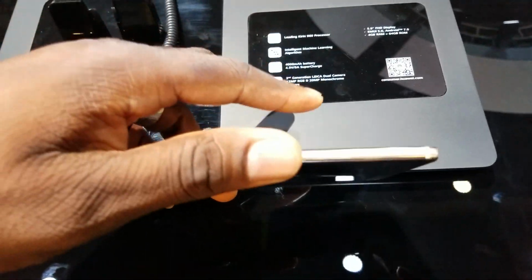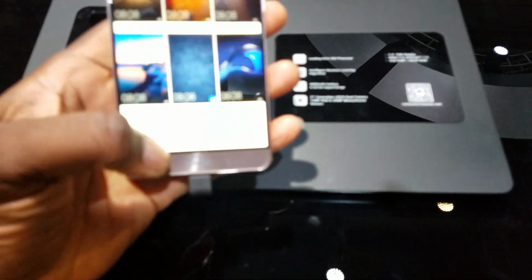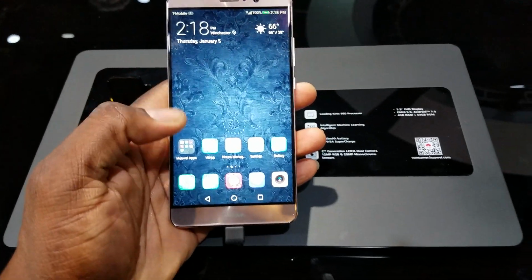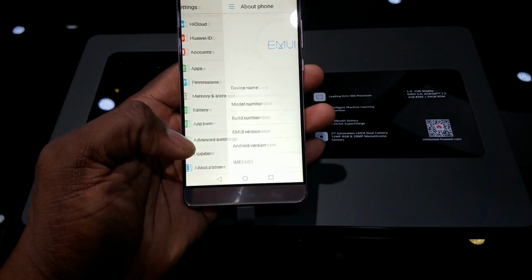Second generation camera on this as well, so you got a 12 megapixel on the back, along with a 20 as well. So let's get into the UI here, and I'll get into some specs in just a second. I'll show you about the phone, show you exactly what it's running.